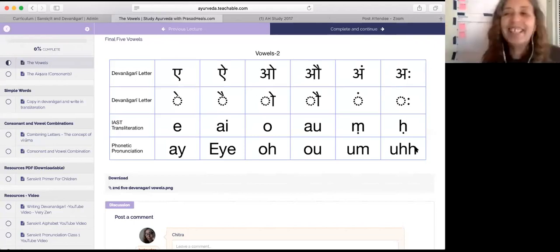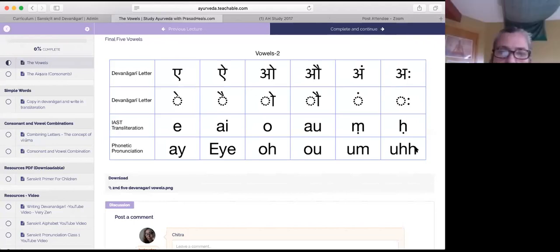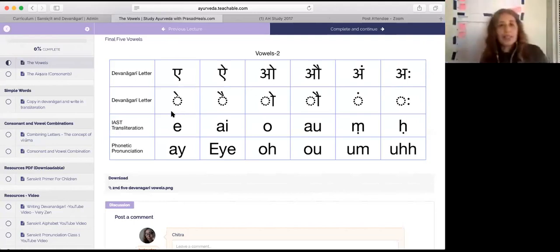Okay, what is this second line of Devanāgarī letters? I don't understand how that's another letter. It doesn't look like letters to me. Okay, so the second line of Devanāgarī, remember how I said the first line is like the capital letter in English, where it's only used in the beginning?